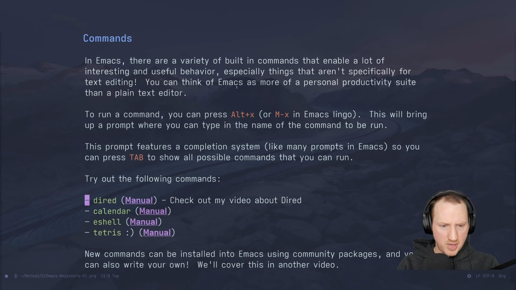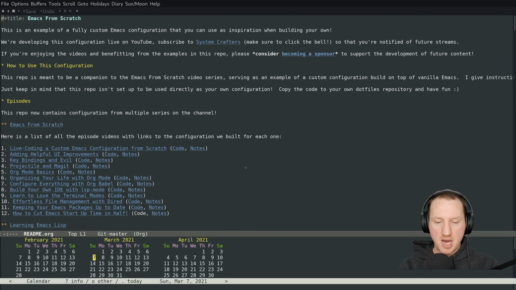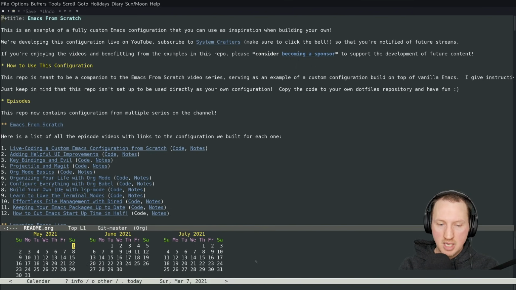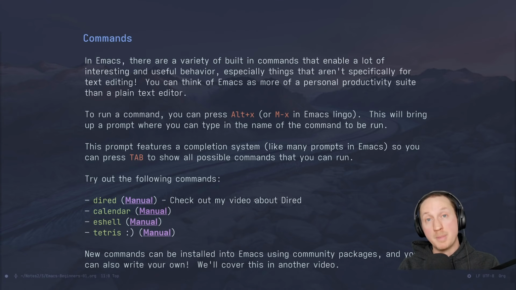So let's see, what else do I have? So calendar. So you can actually show a calendar. Run Alt-X, type calendar, and it will give you this nice calendar view at the bottom of the screen. And this is a special little buffer here that you have key bindings in. So if you see that there's this right angle bracket, you can click that, but you can also type that character on the keyboard and go back and forward in your calendar to look at different days, which is pretty awesome. There's also a built-in shell in Emacs.